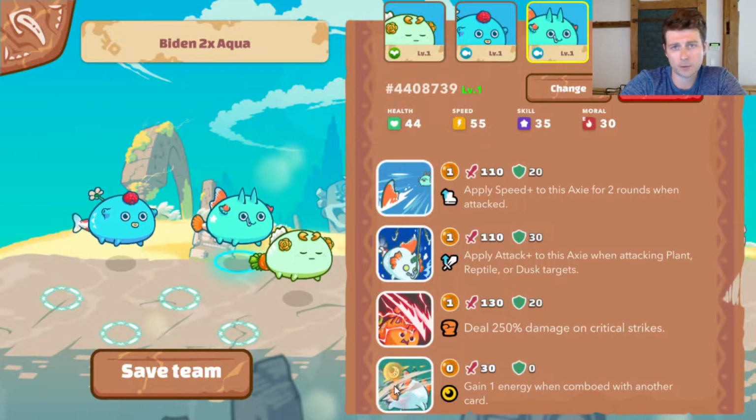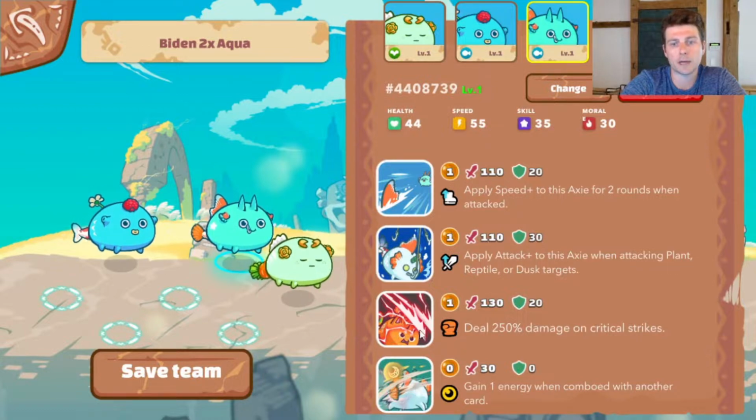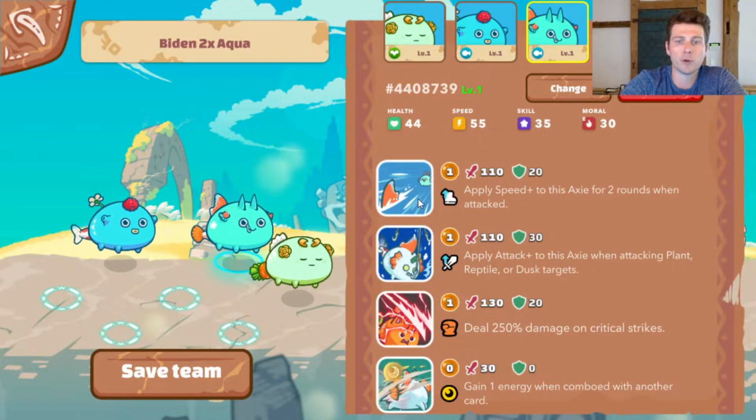Again, very similar to a traditional double aqua build. You have Nimo on the midliner, giving you energy gain, Risky to get an attack plus. Like I say, if you pair that with the beast damage and you hit the plant with that, you're just going to get a real bonus.